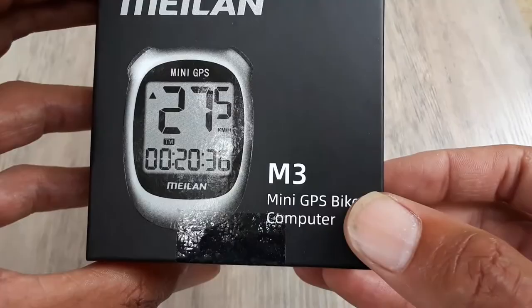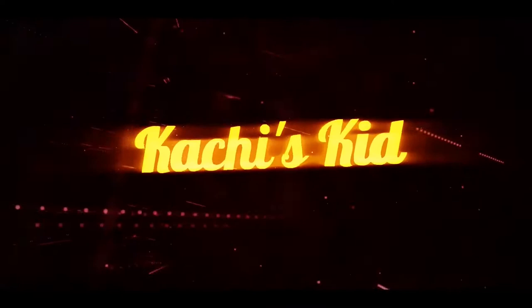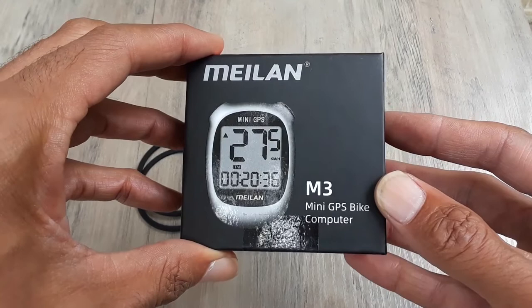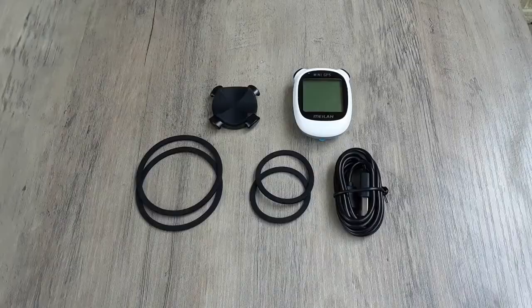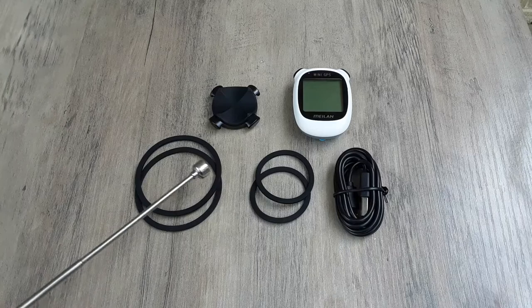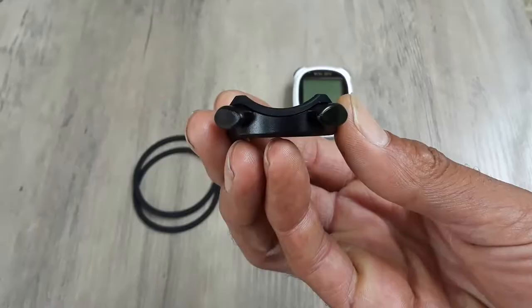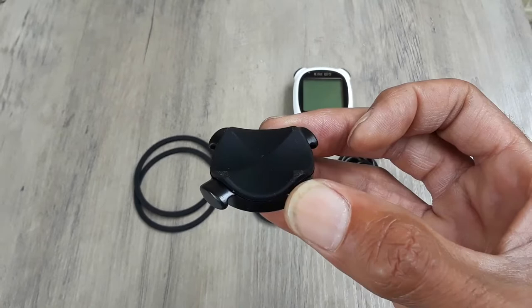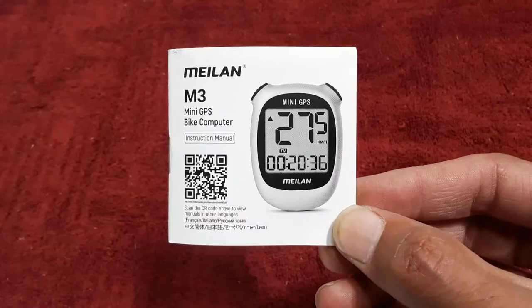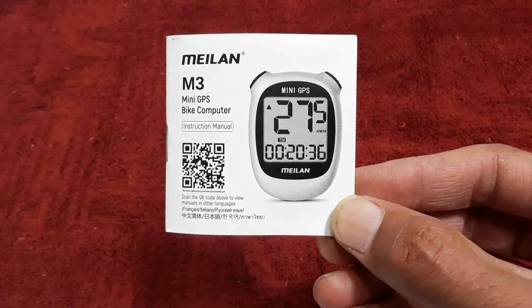You guys know how I like my GPS. In my research of the product, I did find out that this has been out for a couple of years, and I don't know if I've been living under a rock, but I had never heard of it. Within the box, they have everything for you — they give you your USB cable that you'll never use, two different size straps to strap it down to your steering column, and a mount with a curvature that should help in stabilizing itself to your handlebars, and then obviously the mini GPS unit. This is Milan's version of a mini GPS unit, but I'm sure there are many out there now that can compete with this one.